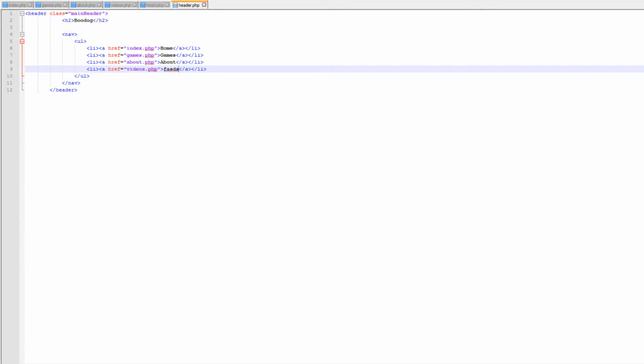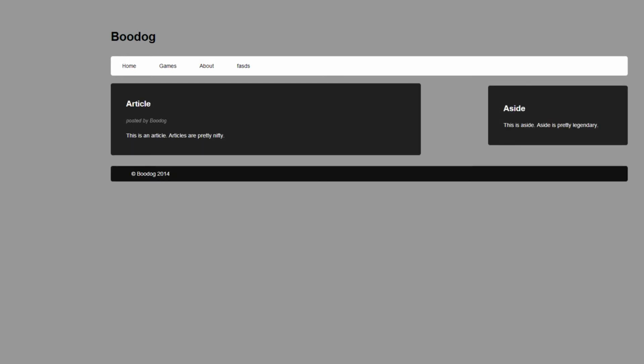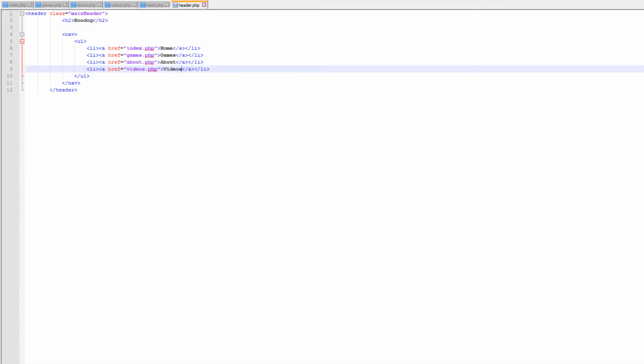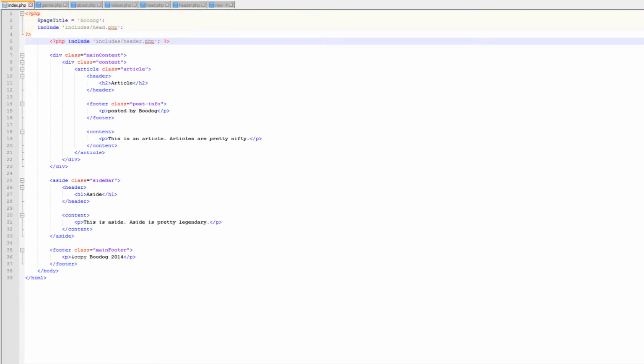Now you can just edit it here, and it will edit it on every single page. It's really nice, and it's really handy in the future. We can add another one for the footer.